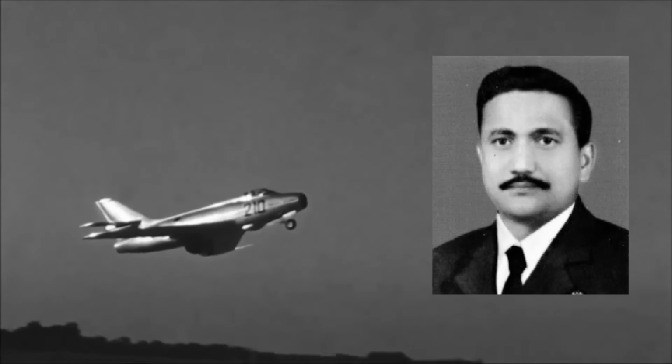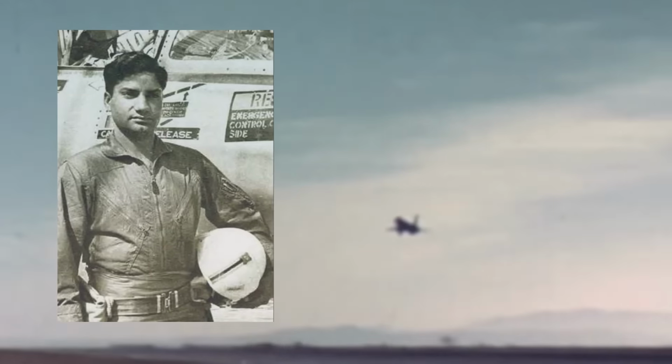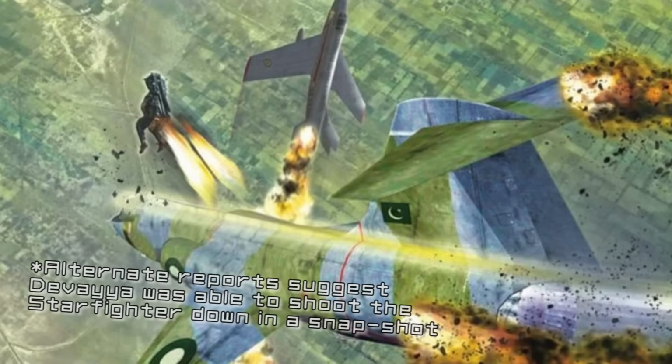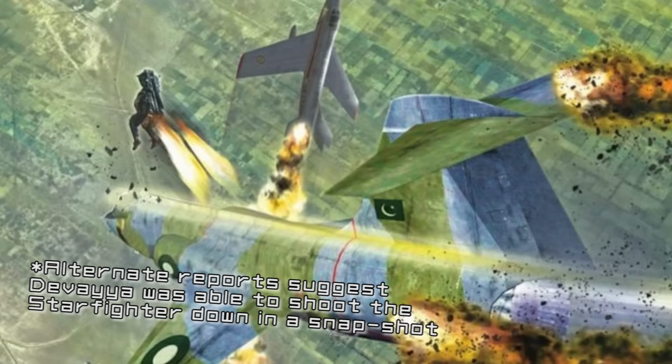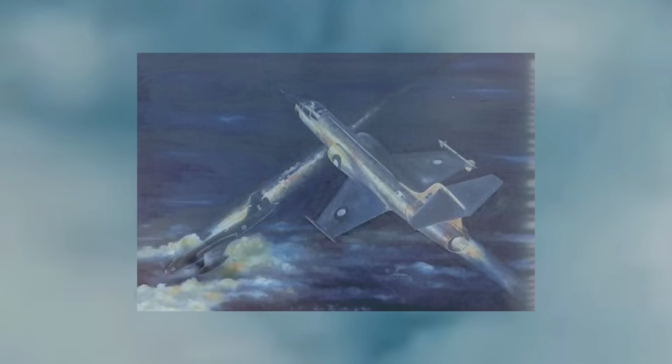Four days later, on September 7th, an Indian Air Force Dassault Mystère piloted by Commander Ajamata Davaya tangled with a 104 crewed by Amjad Khan. While Khan's initial Sidewinder shot missed, a burst of cannon fire shredded Davaya's Mystère. Instead of ejecting, Davaya broke into the oncoming Starfighter and collided with it, only to then lose control and crash. Davaya was killed instantly. Khan, unable to maintain control of his now damaged F-104, was forced to eject. The Starfighter would later go on to claim a Canberra bomber.